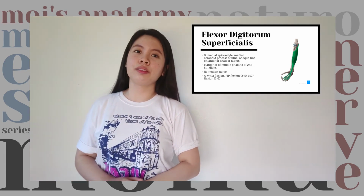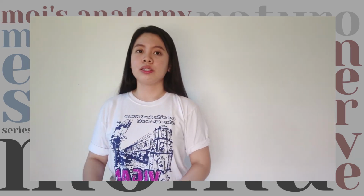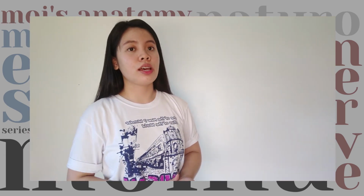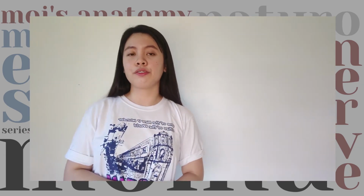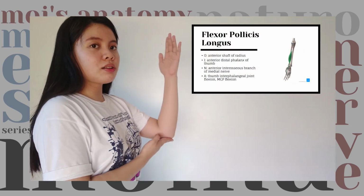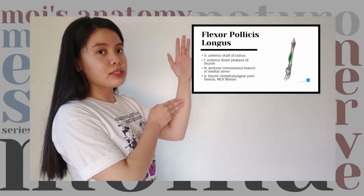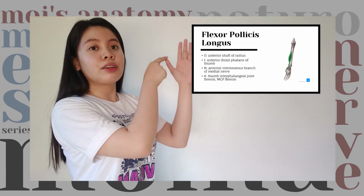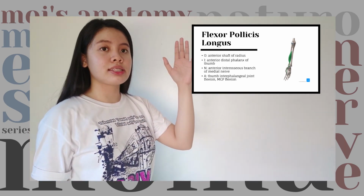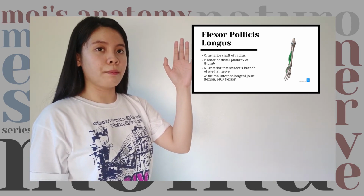Let's proceed to the deep layer of the anterior compartment of our forearm. So these 2 muscles are supplied by the anterior interosseous branch of our median nerve. So first we have our flexor pollicis longus. So this muscle originates from the anterior shaft of our radius, inserts to the anterior distal phalanx of our thumb, and it functions to flex the metacarpophalangeal and the interphalangeal joint of our thumb.